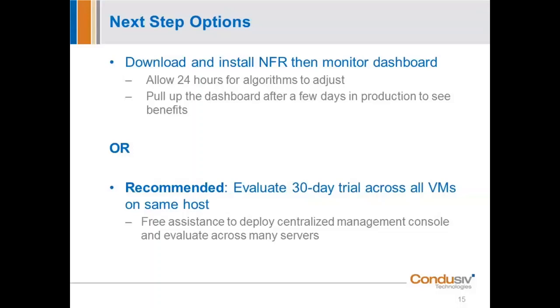I like this one from Sam. Does it make any difference if the storage is thin provisioned? No, it doesn't, Sam. As Dan mentioned before, we were known just as a defragmenter before, and defragmenting thin provisioned storage can make that thin provisioning grow. So one of the things we've done is by preventing the fragmentation from occurring in the first place, it doesn't make that thin provisioning grow. In fact, several years ago when we first introduced that technology, I went to some of the storage vendors to make sure that we were fully compatible, and they ran their tests and saw that we were.